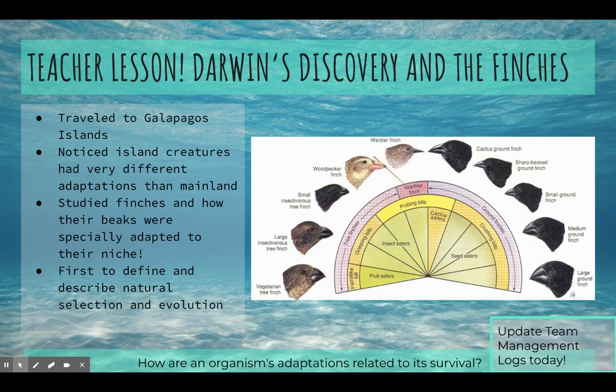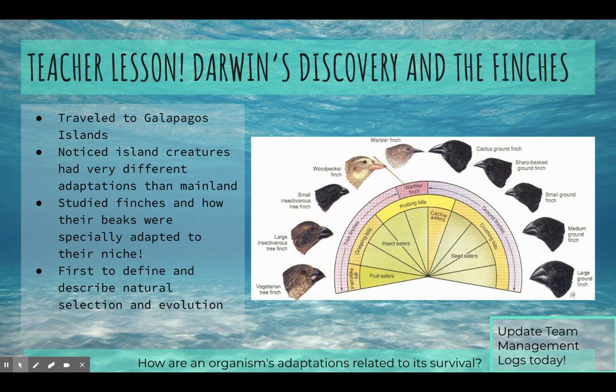So this was an interesting story about Charles Darwin's studies with some organisms on the Galapagos Islands. So I'm going to be on this slide for a little bit talking. The video linked in today's lesson also talks about the finches in the Galapagos. So if you're familiar with island ecosystems, they're usually quite isolated. Not a lot of different organisms are coming and going from islands, especially those like the Galapagos that are way out into the ocean. A lot of really cool ecosystems. Australia itself is an island and has unique creatures that aren't found anywhere else in the world. Madagascar has a lot of really cool organisms.